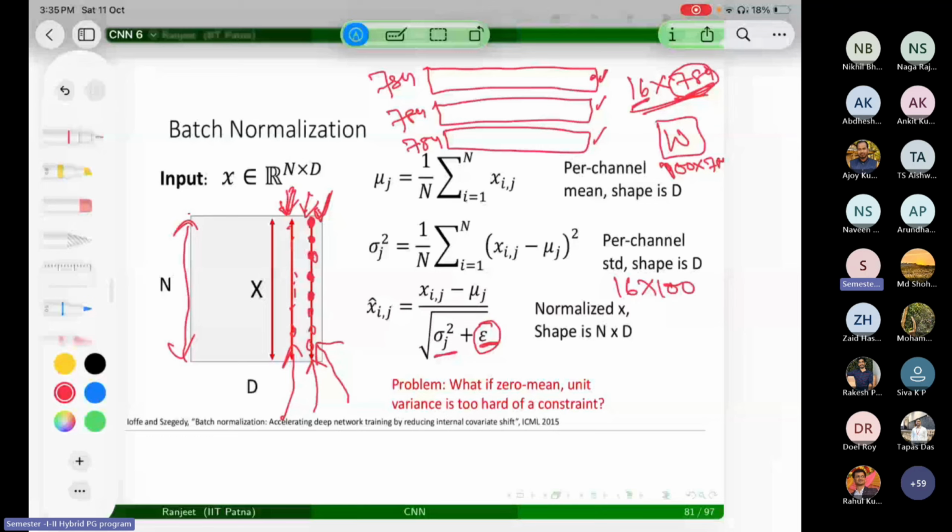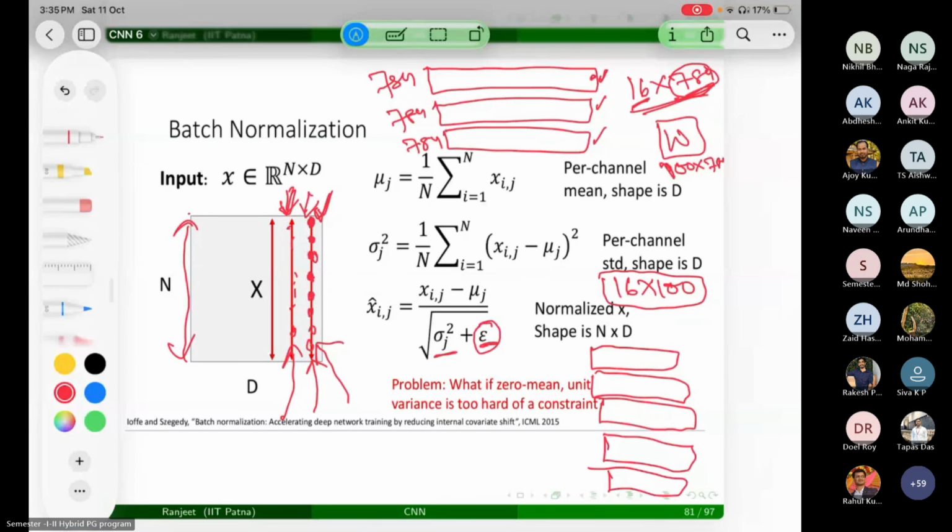Now, what I'm telling you is that I will not give this output as it is to the next layer. Instead, I will do the batch normalization of it. And I also said the batch normalization happens for every value separately. So I have 100 values, but a total of 16 samples. These are all 16 samples. This is the first value for every sample, this is the second value, the third value, the fourth value, and so on. In total, we have 100 values in every sample.